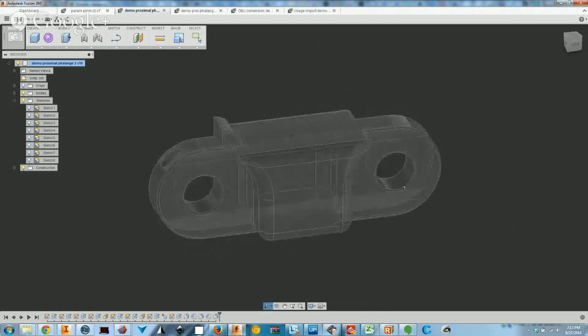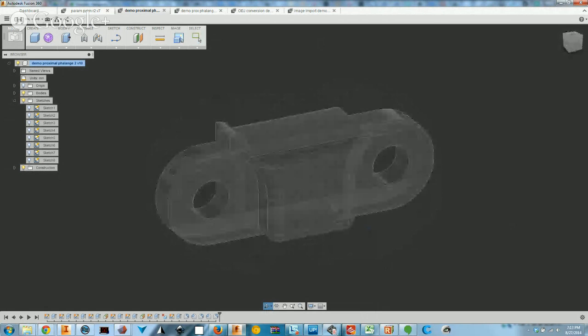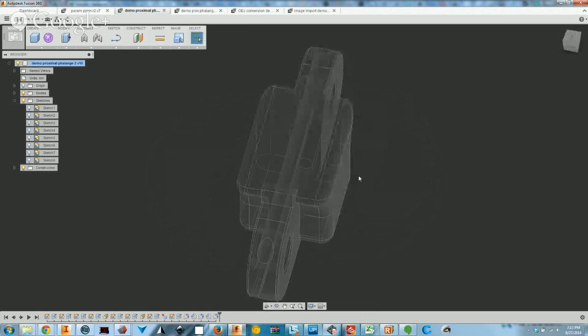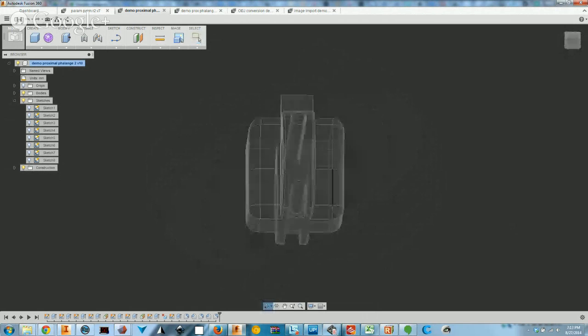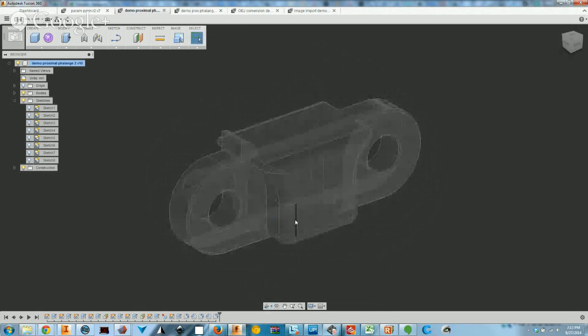We just have a regular proximal phalange, very similar to the one in the Cyborg Beast. So we've got two holes for Chicago screws. We've got a hard stop up here. We have some bosses on the side here to flesh out the finger, and then we've got these cable channels running right down the central axis of the finger.